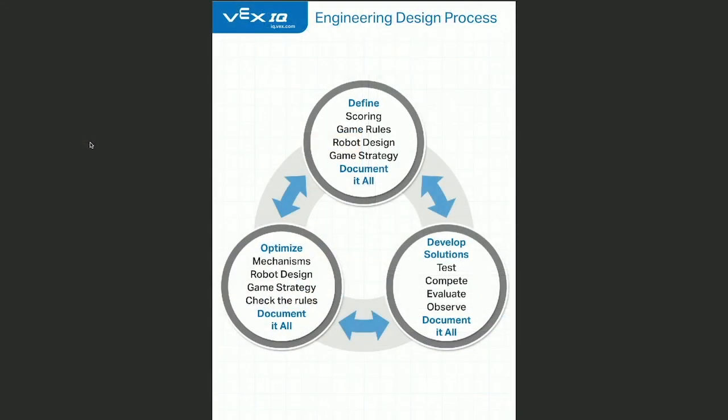So let's take a look at it and talk about how you would actually apply this in a STEM game classroom competition setting. The first step, define, is you want to understand the scoring and you want to understand the game rules. And we have a video here in this section that goes through all of that for you. It's very important that you understand how to score, and it's also very important that you understand the game rules. That's really the first step in any competition, or honestly, any sport. If you're playing football, basketball, baseball, no matter what it is, you have to understand scoring and you have to understand the rules.